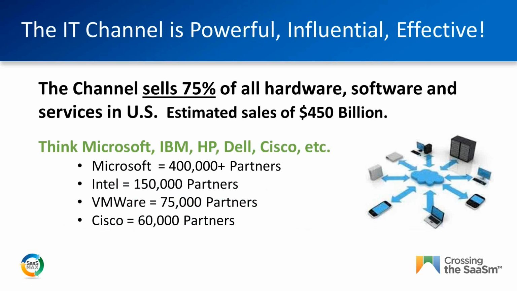It's very powerful, and the reason why you should care about building a channel is that they sell actually 75% of all hardware, software, and services in the U.S. You know, Microsoft and IBM and HP, these companies could not go to market without having invested the time, the energy, the staff to be able to build partners. This is how they've gotten to market. This is how their products have proliferated into everyday business and enterprise, is through leveraging the channel. This sector exists to support and to deliver and to sell your products. But many SaaS companies don't realize how big it is, how powerful it is, and how structured it is already.